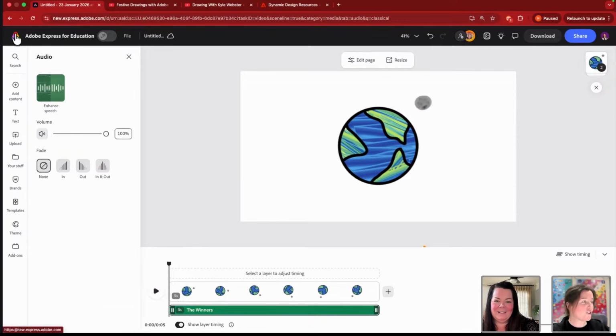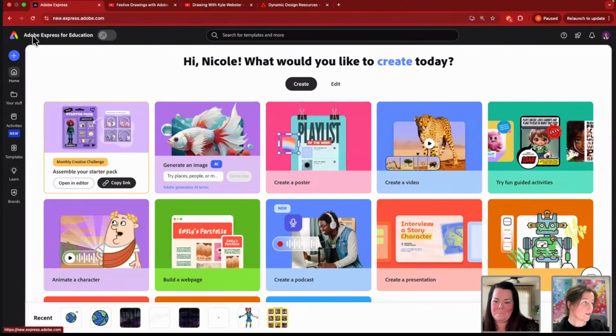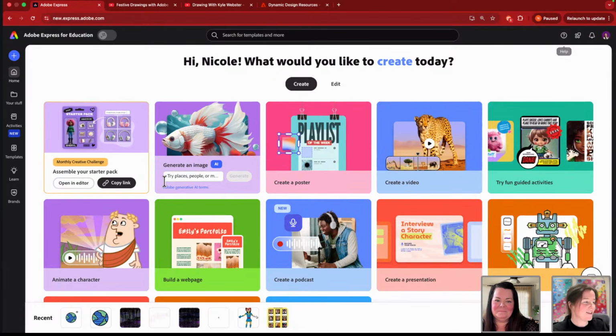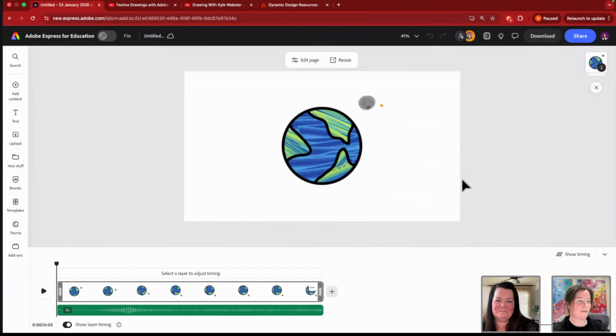Endless. And also probably a good thing to show from the homepage is where you found the invitation to join. So up in that little notification bell is where it says, Nicole wants to collaborate with you, Anne. And then that's what you were able to click to join the fun and to get in here with me. And we could keep building this out. We could go on and do our next page, do our next scene, so on and so forth to really collaborate on something. So you could have a whole class eventually collaborate and show each part of maybe an animal that they're doing. You could have some mega collaboration going on without using any AI.